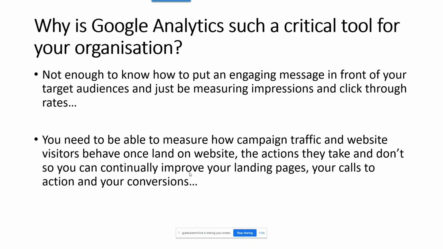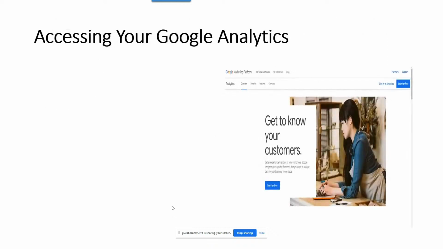It's a kind of like click-through rate. Click-through rate is if 100 people saw the advert and 5 people clicked, you had a 5% click-through rate. And sometimes these can be vanity stats, vanity metrics. Whereas what I'm interested in is, it doesn't bother me if only 5 people came to the website from a campaign, if 3 of them did something really, really important and measurable. So you need to be able to measure the actions that people take, so you can be continually improving every element of your digital marketing.